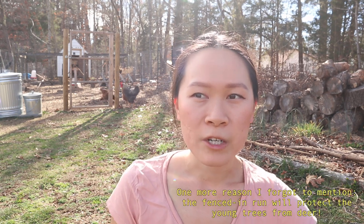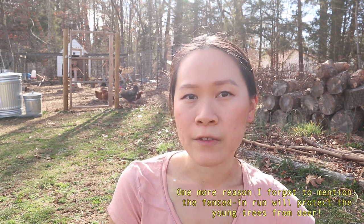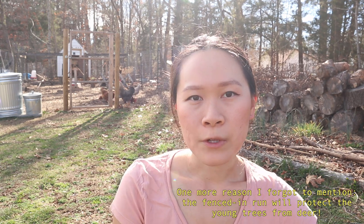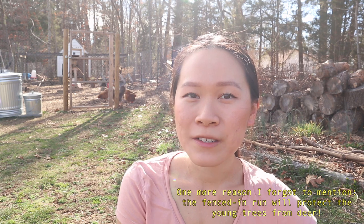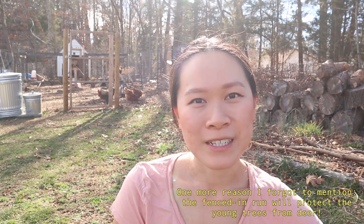Also, the last reason, which is probably more of a romantic reason, is I just really wanted our chickens to have a nice little space. The idea of giving them some trees that would grow bigger over time and provide some shade for them, something about that was really nice. I like that it will provide them shade and also maybe some protection from any aerial predators. If there are hawks flying around, the foliage of the trees will kind of protect them from being seen a little bit. So lots of different reasons that we're putting the trees in the chicken run.